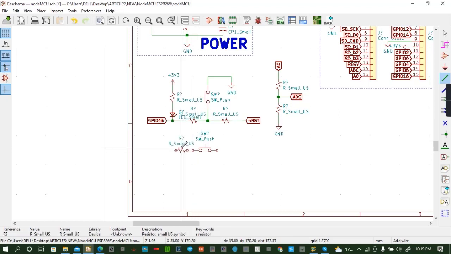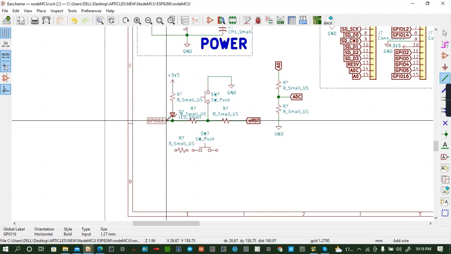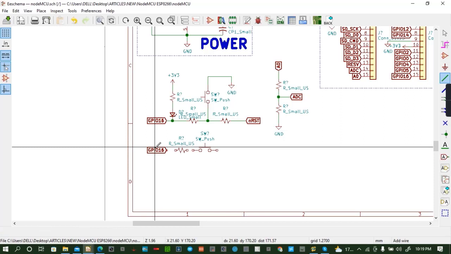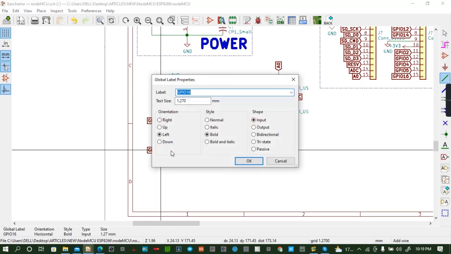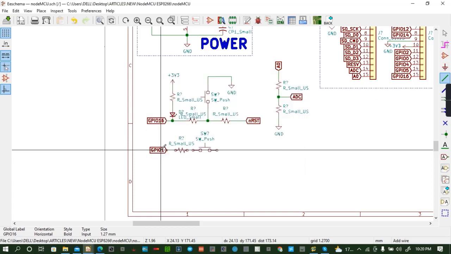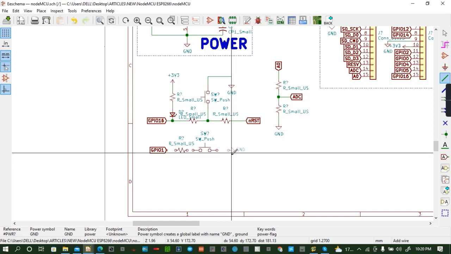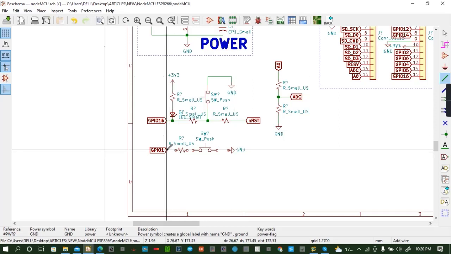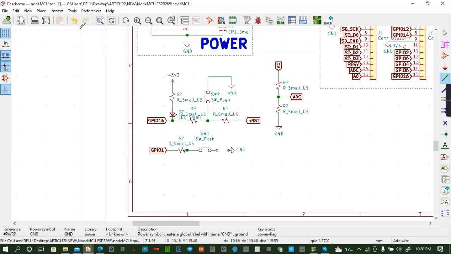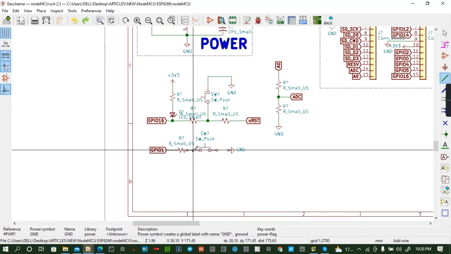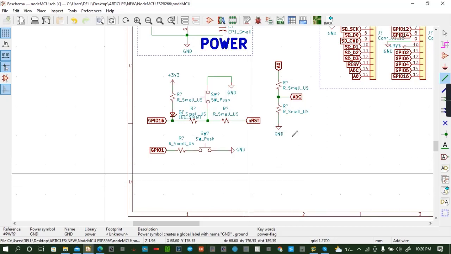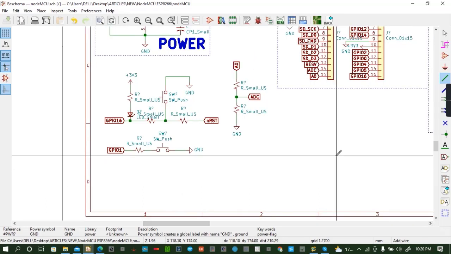Bring it this, bring it there, edit GPI01, okay, copy ground, rotate, place it there, back here wire, let's go, Control C.